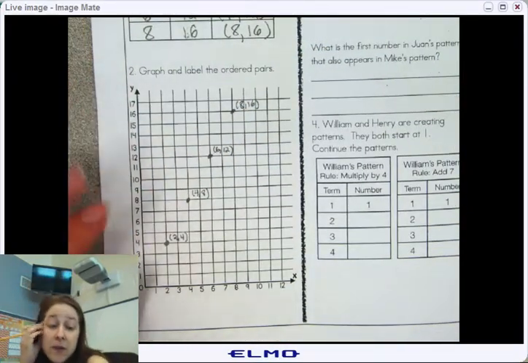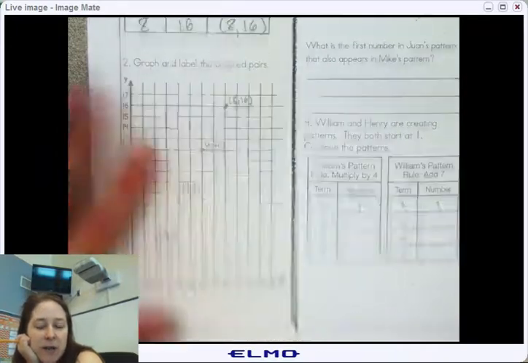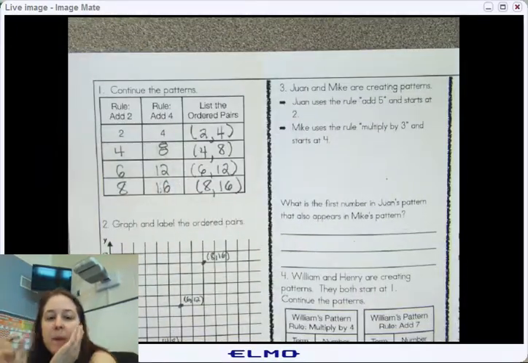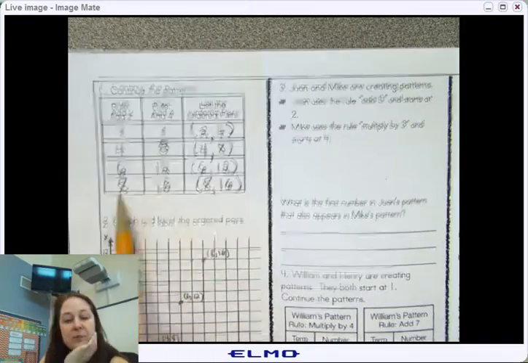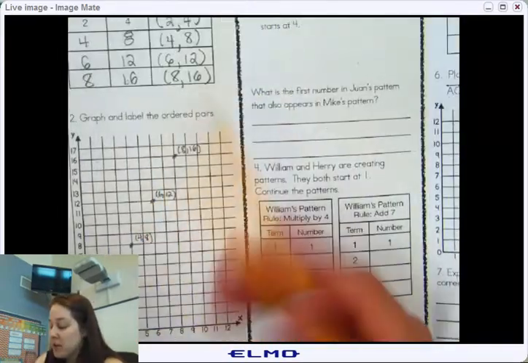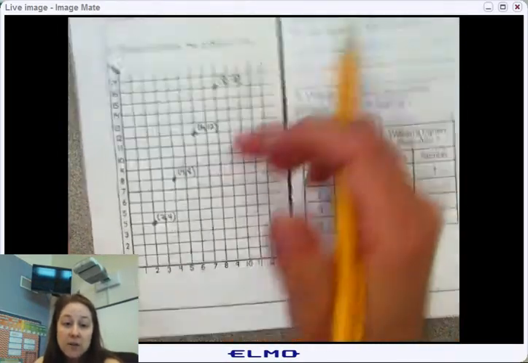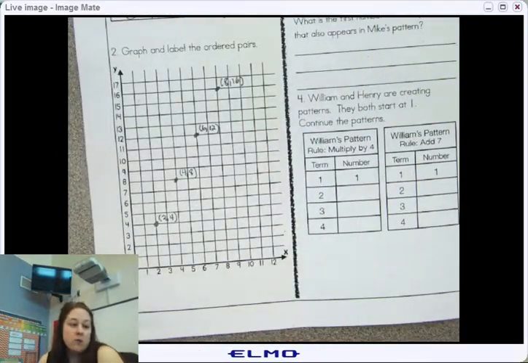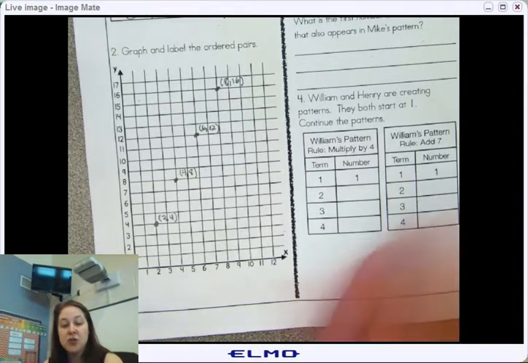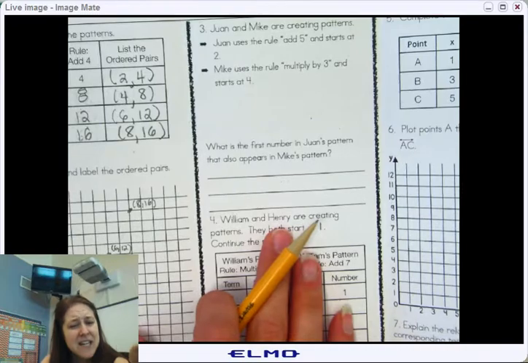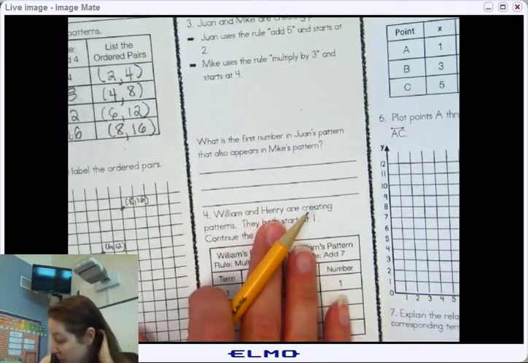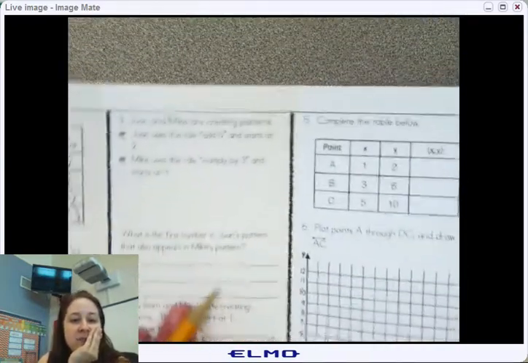Now, you'll notice that there is a direct correlation between these. If you had realized up here that basically what we're doing is timesing it by 2, you would have seen that down here. You know they're all connected because they all are moving in a straight line. When you're connecting all of these points, you'll know that there is a certain rule, whether I'm multiplying by 2, multiplying by 3, dividing by 3, or subtracting 3 every single time. If it's the same rule and the rule's not constantly changing, then you should have a straight line. Now, that's kind of tied to science here, so it'll help you understand a little bit more of science.